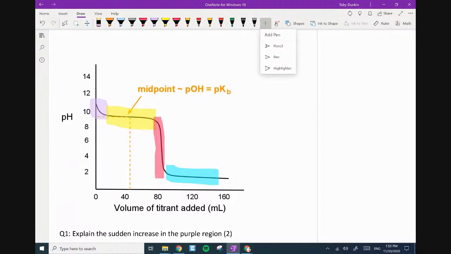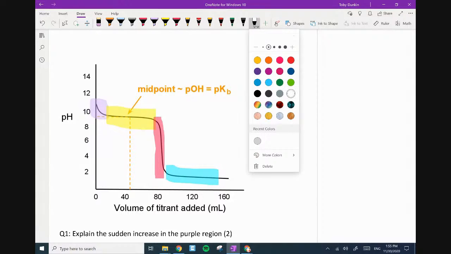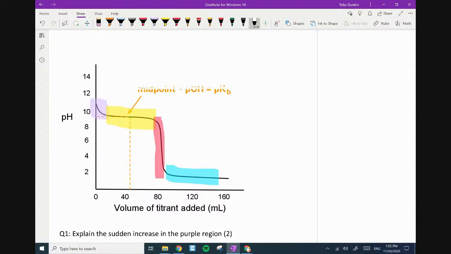What I will do is a separate lesson on weak bases. That way, if people want to watch it, they can, but it really isn't very necessary. But I'll do it anyway as an extension lesson, an advanced extension lesson for anyone who's thinking of going into some form of chemistry or whatever.